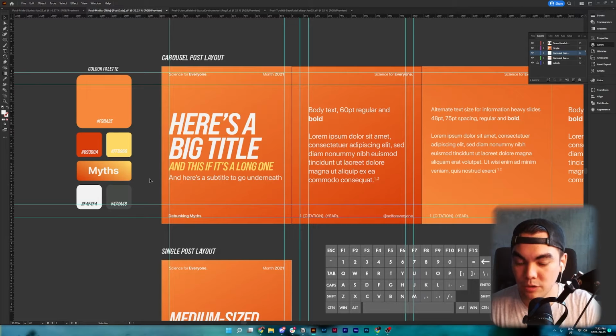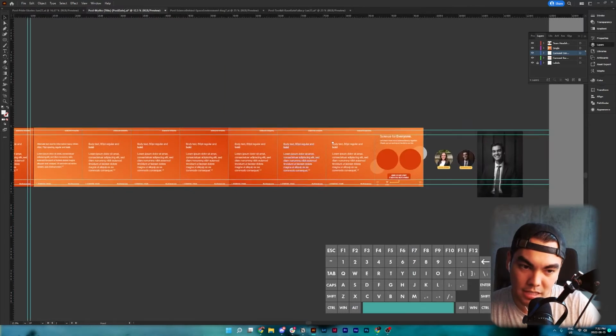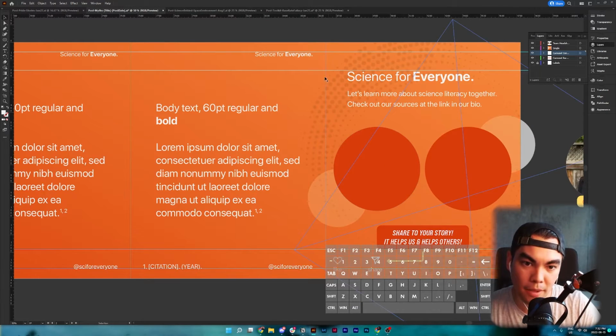So when you jump into all of your Illustrator files, you might be prompted with something that says there's links missing, there's assets missing. One of those assets being this dot texture at the back that Cheryl made, who's one of our first designers. This texture is in the drive as well, so you can download that from the resources that are available to you, and you just click relink and find that file where you've saved it. So that's why I recommend saving it all in one central location.